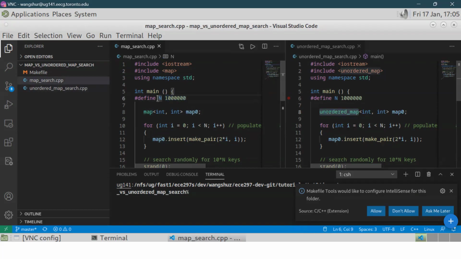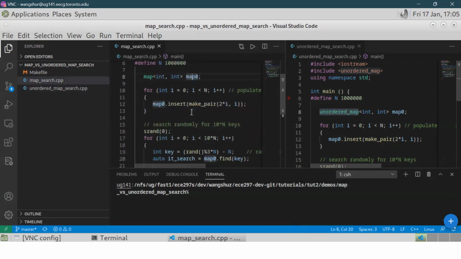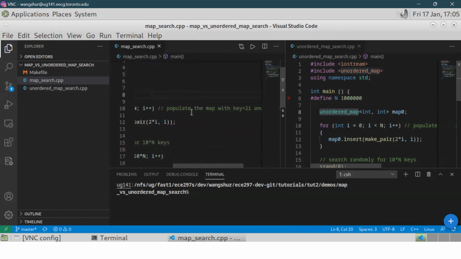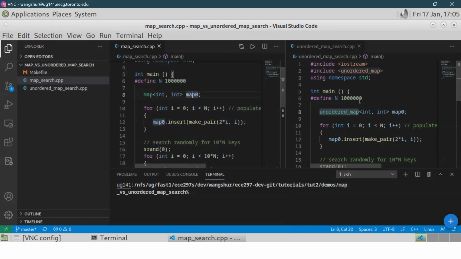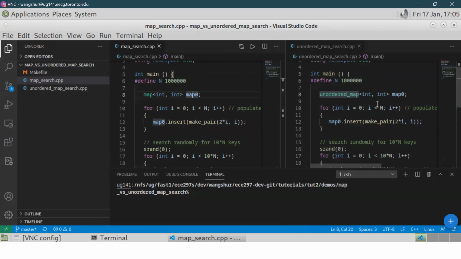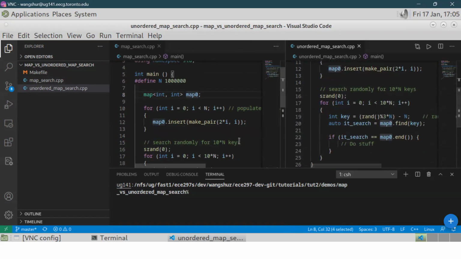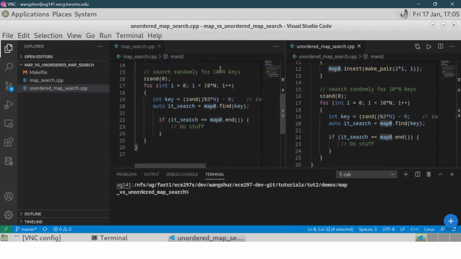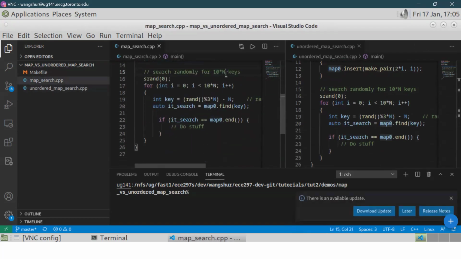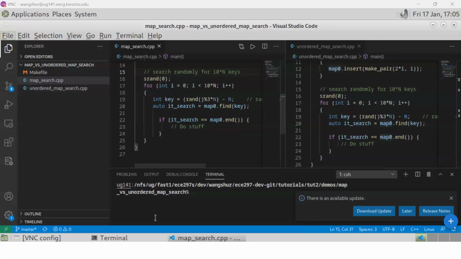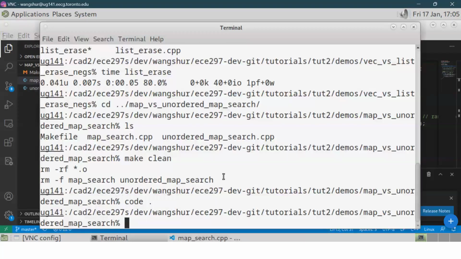Also, we have a very large N. And in both cases, we are going to populate the map or the unordered map with N elements. And then we'll be searching randomly for 10 times N keys. Go to the terminal and make using the release configuration.